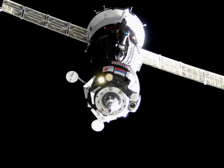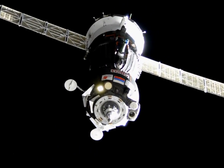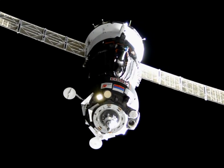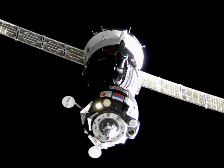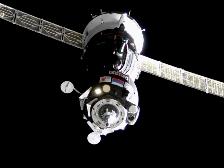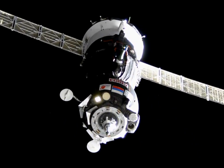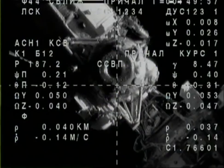And we are working for page 65. Range is 40 meters, range rate is 0.19, and external cameras are working nominally. Continuing with the theme of the day, everything going great with the spacecraft and all of the systems onboard the station during this final approach. Just about 40 meters away from the Rassvet module — the Soyuz MS-05 closing in.